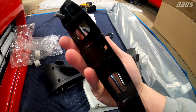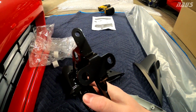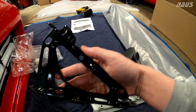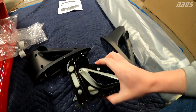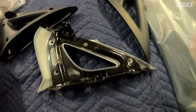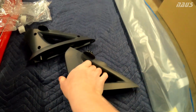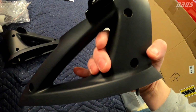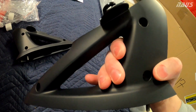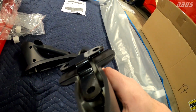But the way this all secures to the car is identical to the OEM unit as far as 1 stud and 2 nuts on the bottom, and then the interface up here where the wing actually has a stud coming out of it, and you put 2 screws in because it's got like 2 nut certs on the wing. So that all kind of follows the OEM unit here, and you can see that you set this on here, and then the pass-through holes line up for the other cover for the screws to come through and secure this from the inside. You will be able to see those. I think the OEM ones have plugs that go in there that plug the screw holes, but this does not. Another difference in quality with the replica.